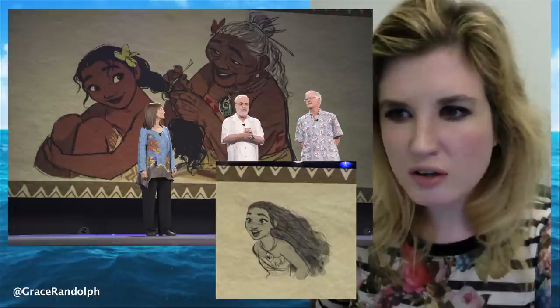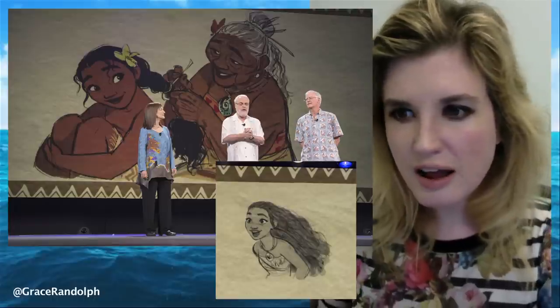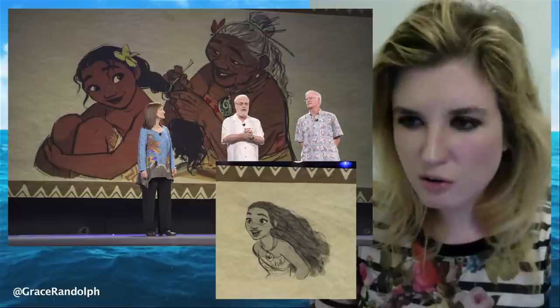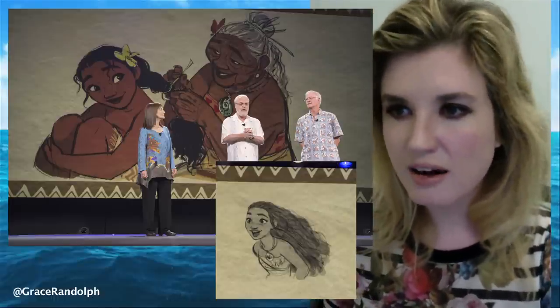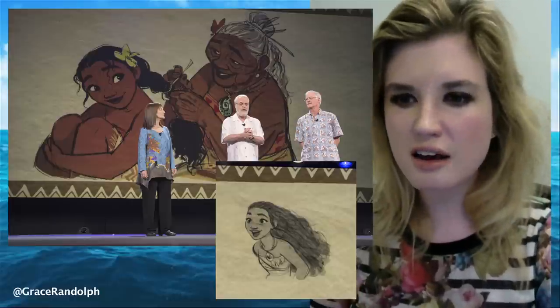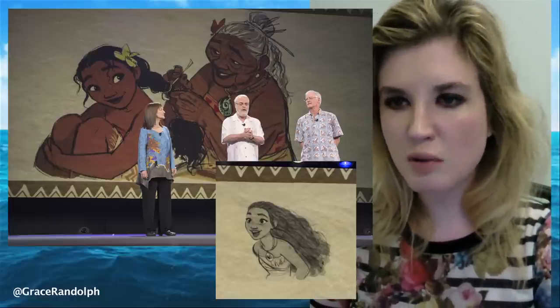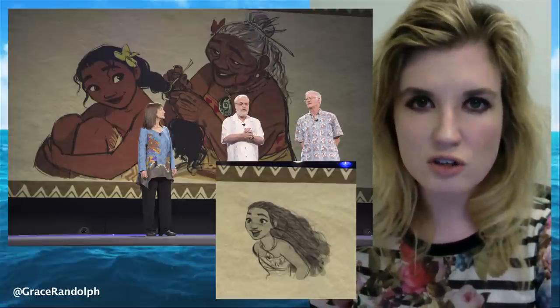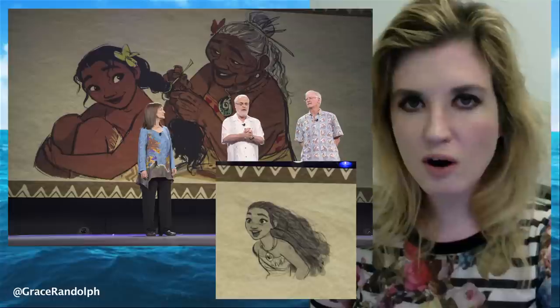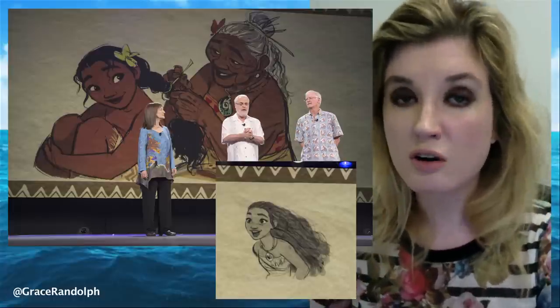Next up there's a great picture of Moana having her hair braided, conversing with an older woman — either a relative or a member of her tribe. That necklace looks like the one she's wearing in some of the hand-drawn images, so it seems significant, much like Pocahontas receiving an important necklace. You can also see this tying into Disney's very strong investment in Polynesia — the Polynesian Resort in Orlando, Trader Sam's Tiki Bar, and of course the Aulani Resort in Hawaii.